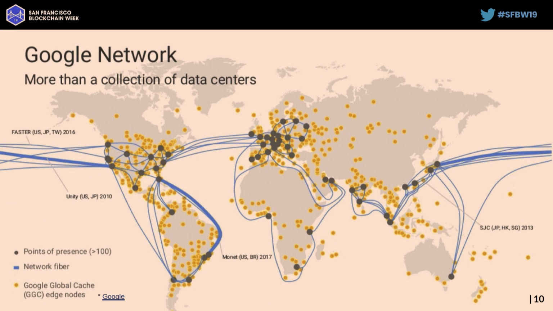And also think about hacker attacks: the damage that hackers can bring becomes higher and higher because we have all of this huge infrastructure in the hands of a small number of people.